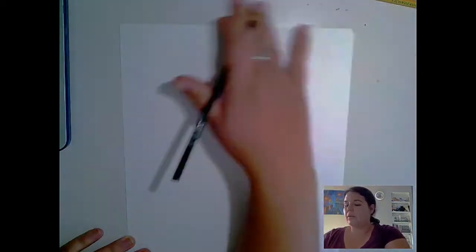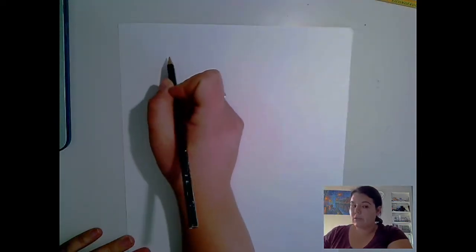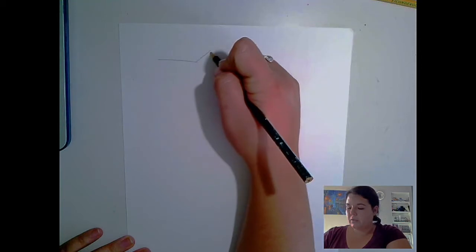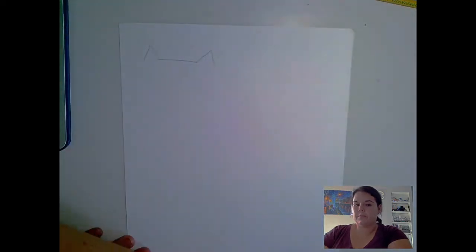The first thing we're going to look at are his cats and dogs. Animals are one of the many things that he likes to draw and paint a lot. So we're going to start with just a very simple cat. I like to start at the top, and he uses very simple shapes and lines. I'm going to start with a straight line for the top of the cat's head, and an upside down V for both ears.